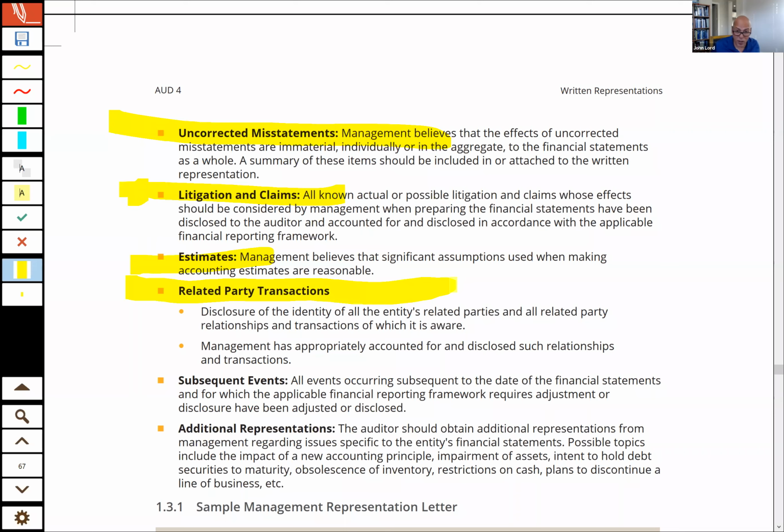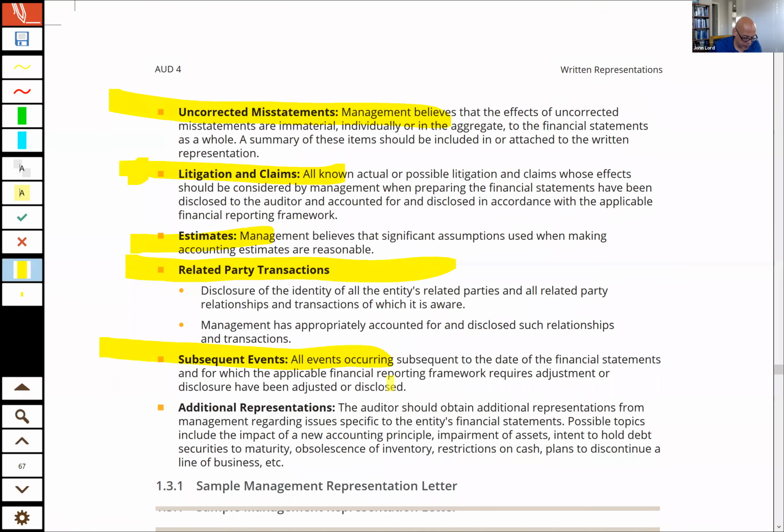Who are your related parties? Remember when we found a related party that they didn't tell us about, we got a little upset and started asking, why didn't you tell us about it? Because maybe we thought they were hiding it. Subsequent events, that period between the end of the year and when we issue the financial statements, is a scary period because stuff could be going on out there that's not being hit in the accounting records of the previous year. And so we asked them to tell us about that.